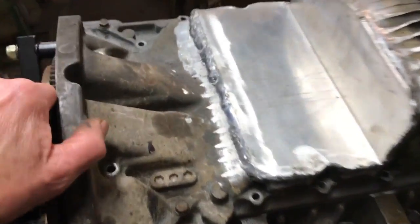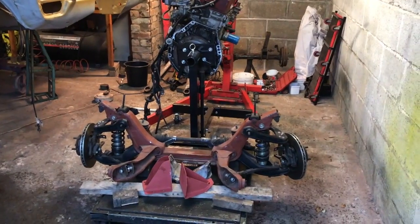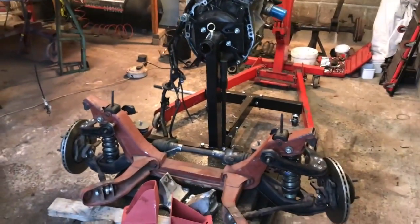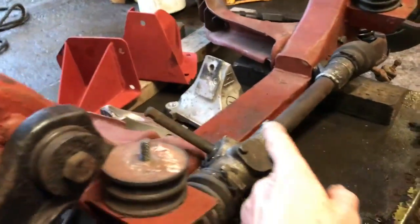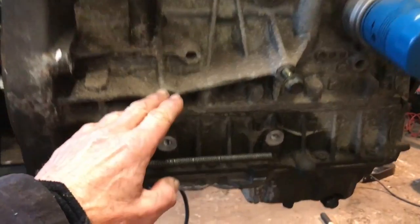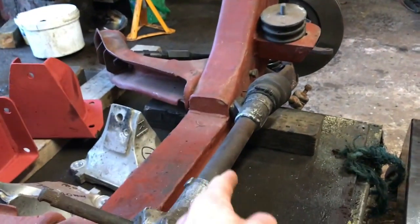I've put two bolts in the back and two in the front, so I'm going to leave it now for a couple of days and let it think about things. Let's see if all the work we've done works — it's time to put the engine into the subframe and see if it fits. Now the problem has been with that steering rack — the sump needs to go over the steering rack. There's our engine, there's our sump. I've measured it carefully and fingers crossed it should clear — that sump should clear there.